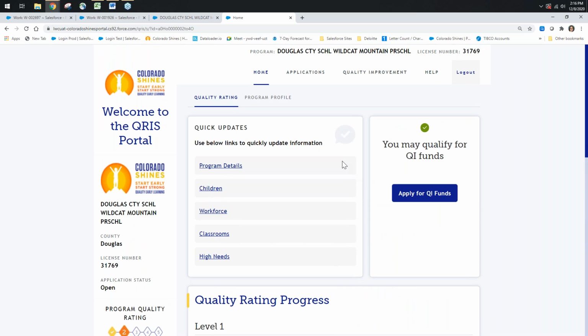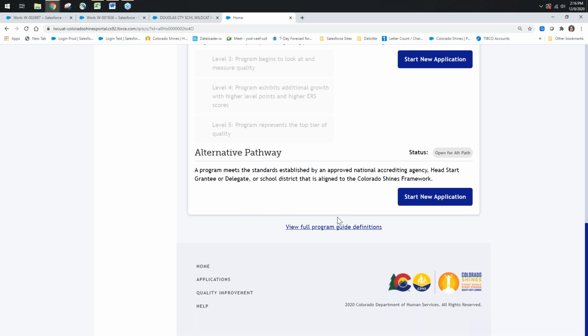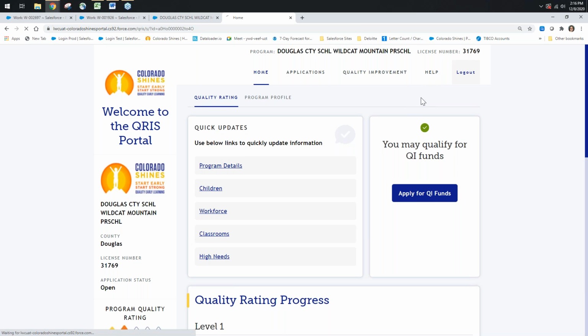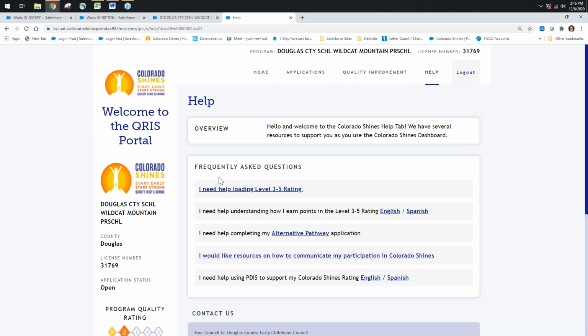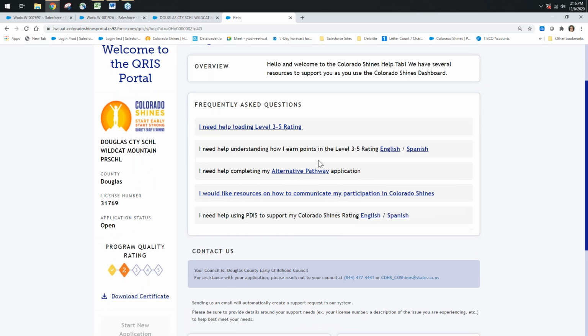And you'll see throughout the pages, there's the access to the full program guide. There's the help tab where they can access information about loading their level 3 through 5 documents.